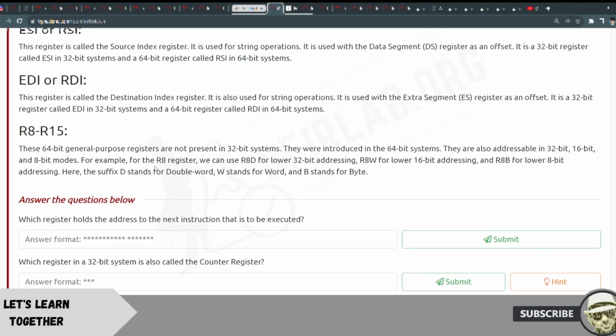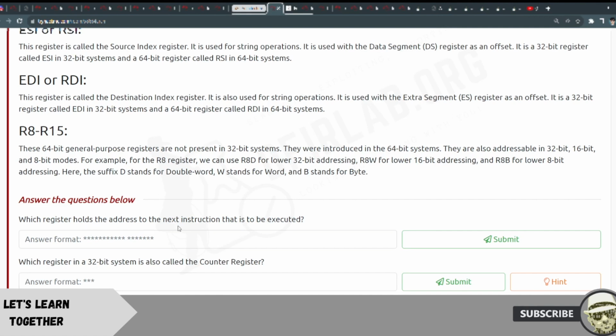For example, for the R8 register, we can use R8D for the lower 32-bit address, R8W for the lower 16-bit address, and R8B for the lower 8-bit address. Here the suffix D stands for double word, W stands for word, and B stands for byte. Okay.